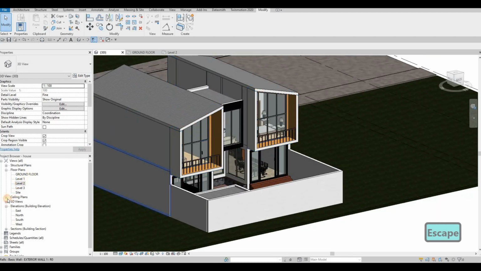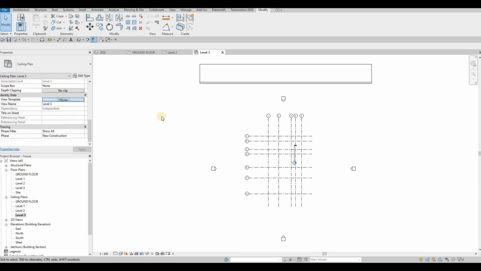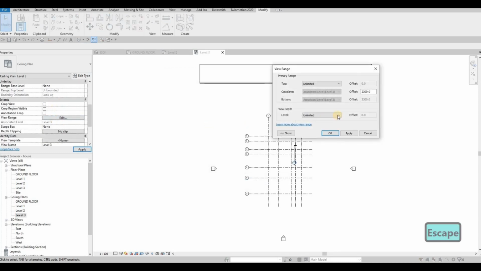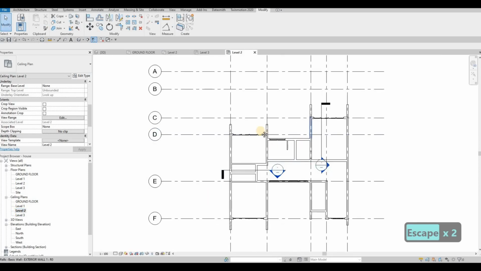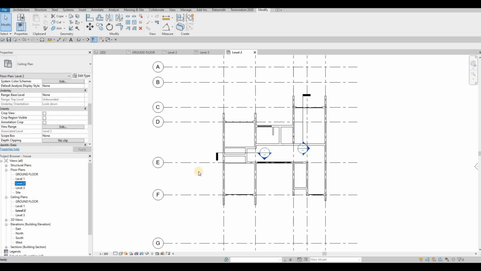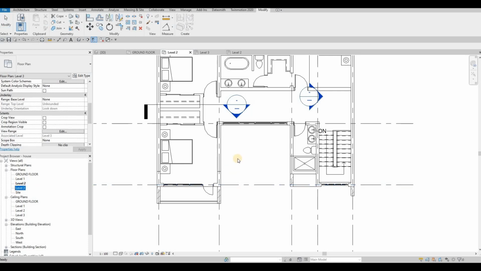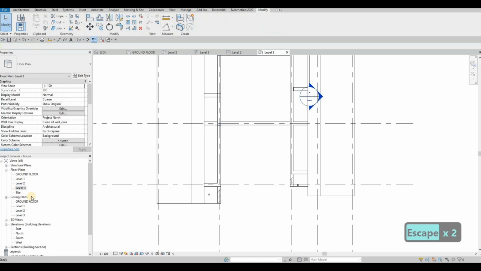And then here we need to go to our level 3 first. I know it's not showing right now, but if we go to view range and change here, we need to show that part. It's not appearing right here. Maybe it's just onto here. So this is generic model.